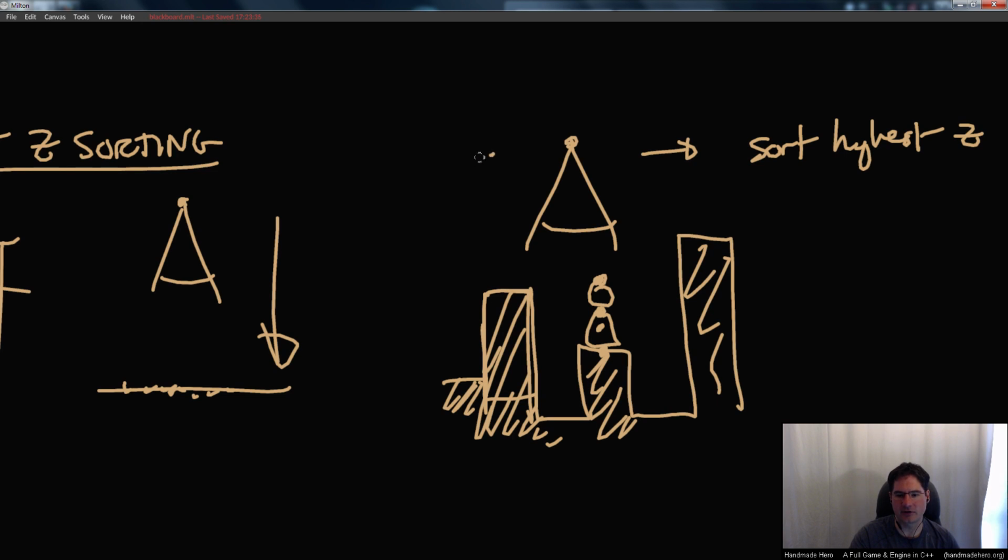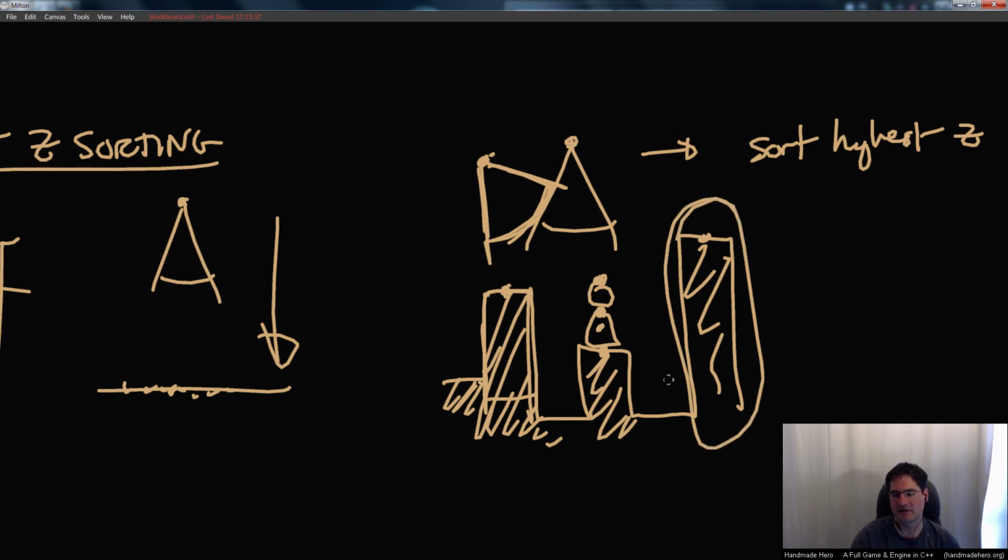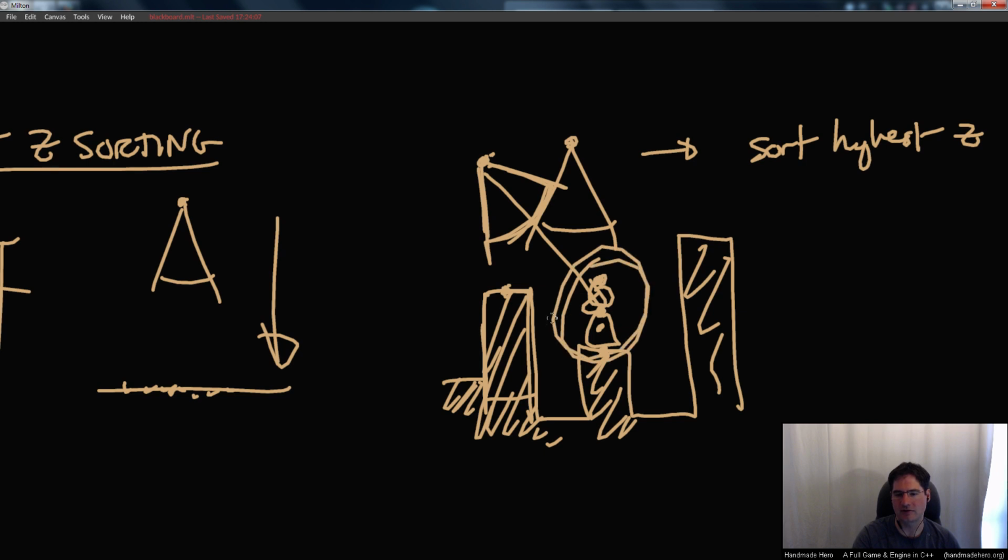So the complication comes in just when we're doing this sort of thing, right? Now, when I'm drawing this, I get a situation where sorting by the highest Z is unfortunately not going to always give me the right answer. The reason is that this guy is obviously the highest, but he would actually be drawn last in this scenario. And the reason he would be drawn last is because this angle that I've taken on the world allows the viewing ray to encounter these things here before it encounters these things back here. And you can just see that would always be the case, right?